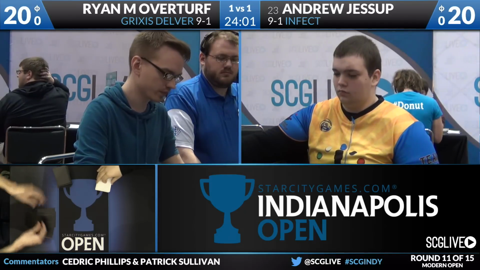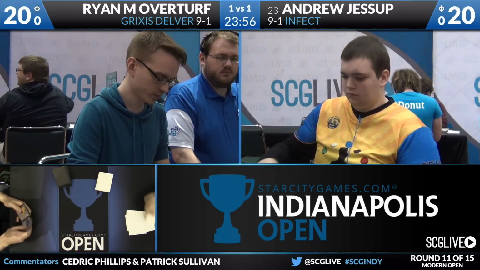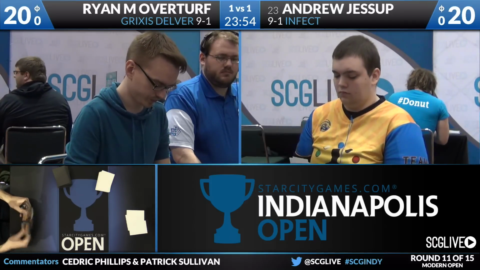And in fact, Overturf displayed a lot of that patience in game 1. Instead of playing a Delver and trying to block, he sort of just played his land and said go to play around Blighted Agent. On turn 2, he took 9 points of Infect damage, and then locked out the game. Yep.